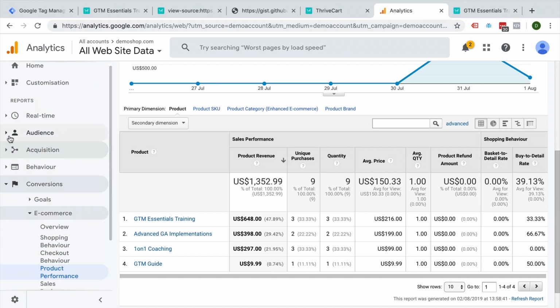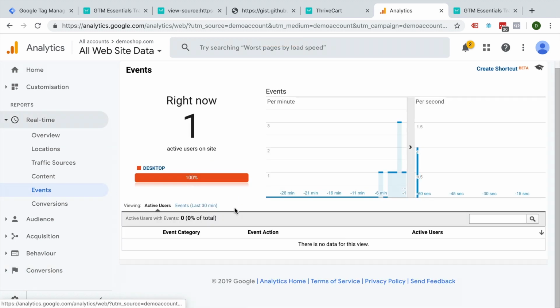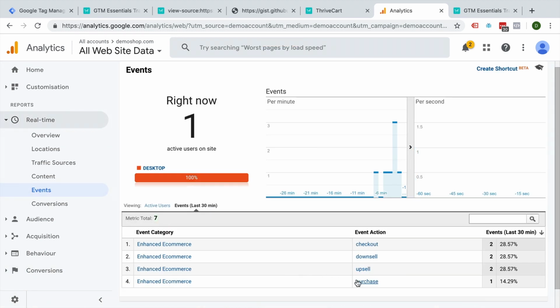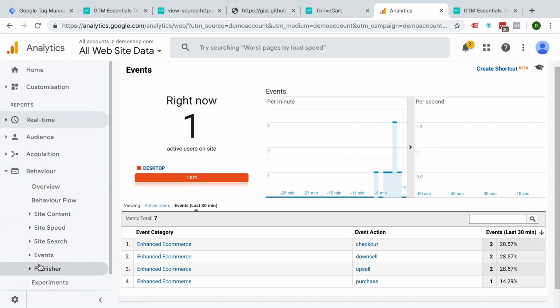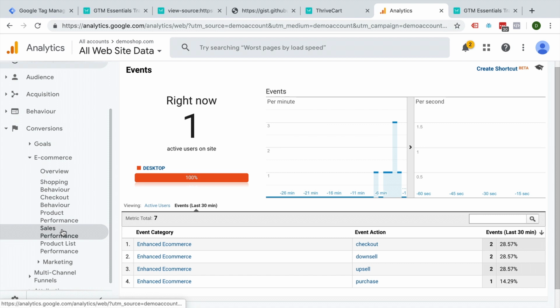First of all, if our event was received. So we had our checkout event and our downsell, upsell, and now our purchase event as well. And if we are lucky, we should be able to see this already in our enhanced e-commerce reporting here under the sales performance.